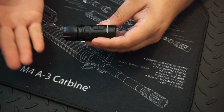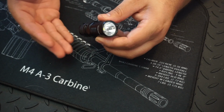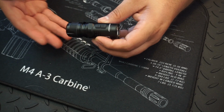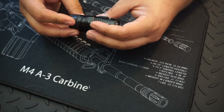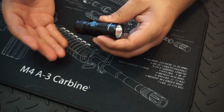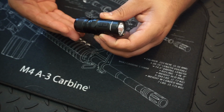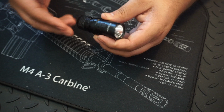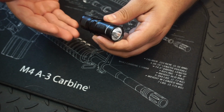All right, so let's talk about how you operate this flashlight, because there's not much to say about a flashlight. I'm going to link specs down below as well. I don't like to read too many specs. I just like to give you my opinions. Like I say, I like it.